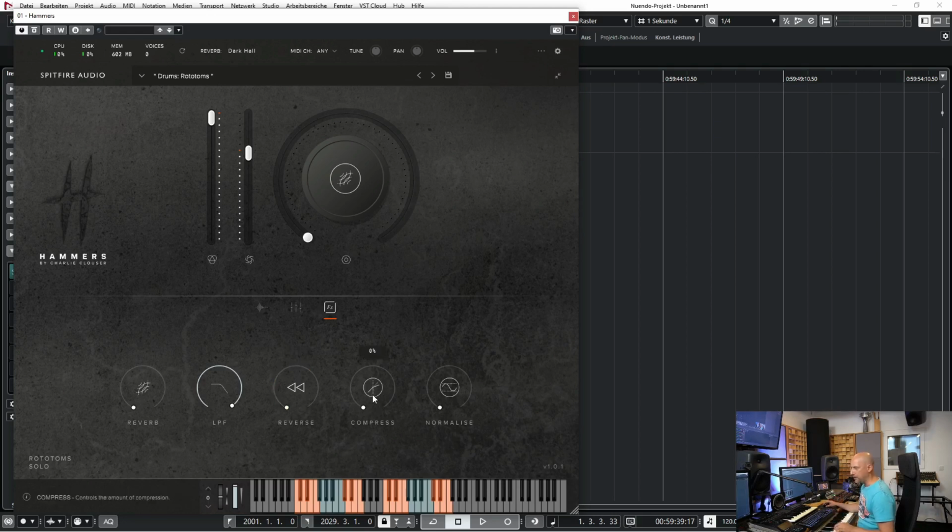Next is compress. Yeah, you get it. And normalize. What is normalize doing? So here at 100%, every sound is having the same volume, just the sound is changing.